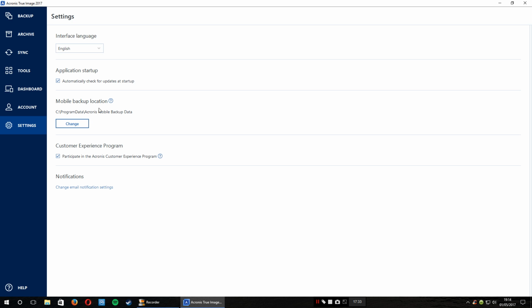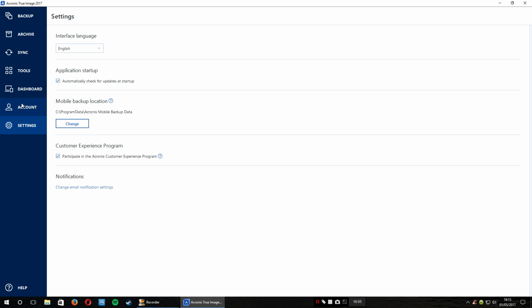This one here, mobile backup location, yes, you can now back up your mobile with the newer Acronis software, and that's the default directory where it stores it, and you can change that. The customer experience program, I'm always in that, so I always leave that ticked, and it's ticked by default. And then you can also change your email notification settings there.